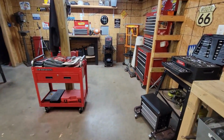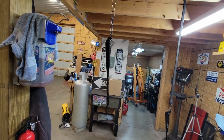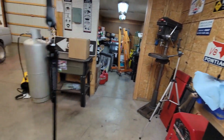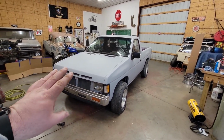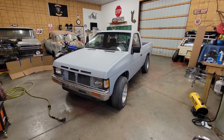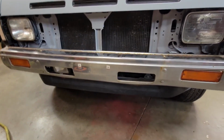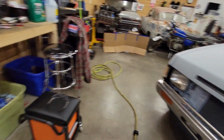What else we got here? Take you over here. Put the old windshield wiper arms here. And just to make everything match, there's the antenna. Just all the little stuff, you know? Little details, even though it's just a primer job, right? It's going to look clean, and it's going to look kind of finished because of all this little stuff, right? Taking these lights out here. This one right there was broken, and that one's about to come out.